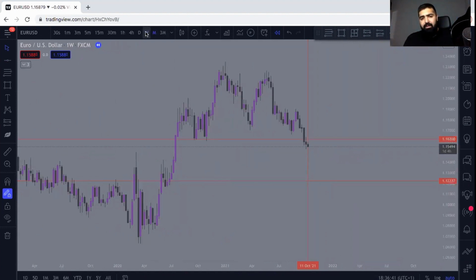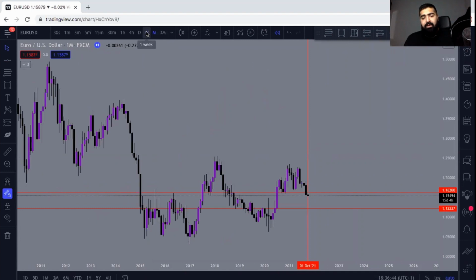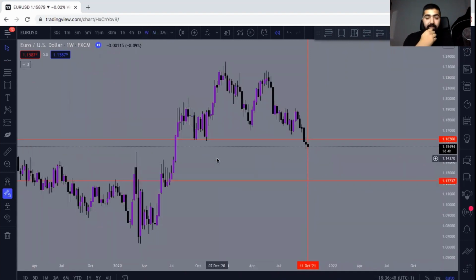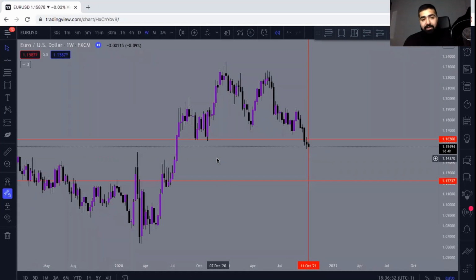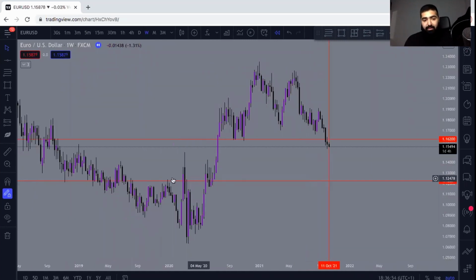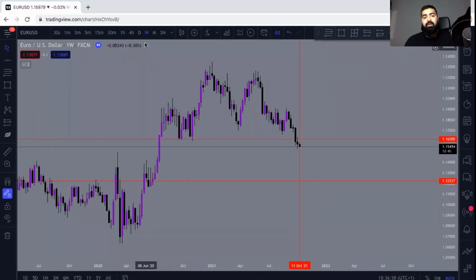I think it's just weekly. Slightly monthly as well, to be fair. So monthly and weekly key level there. So that higher time frame level is the closest one to us at the moment, so that is the most relevant. After that, as you can see here from the weekly and monthly, the next ones are down here, quite a distance away. So as of right now, it's very important to keep that in mind also.